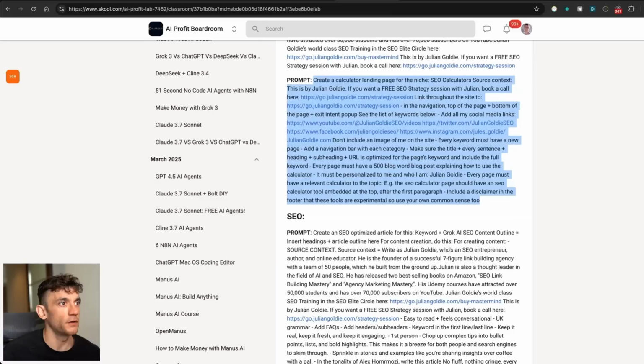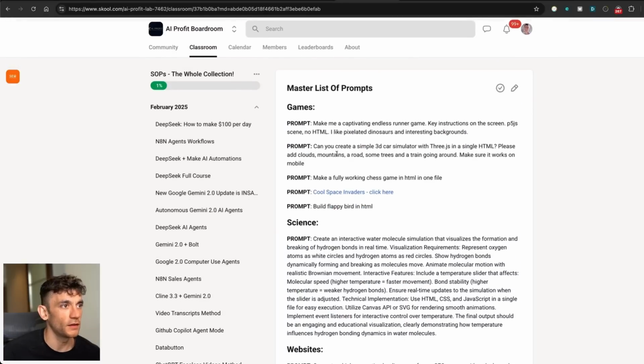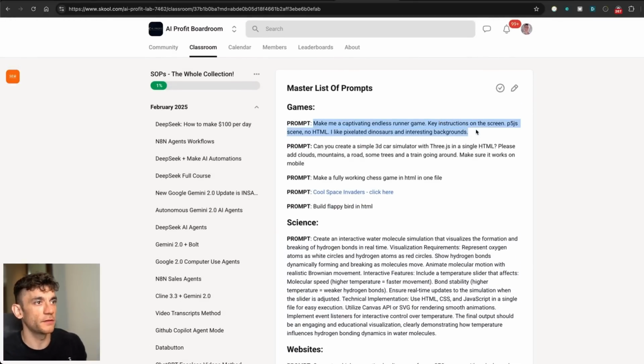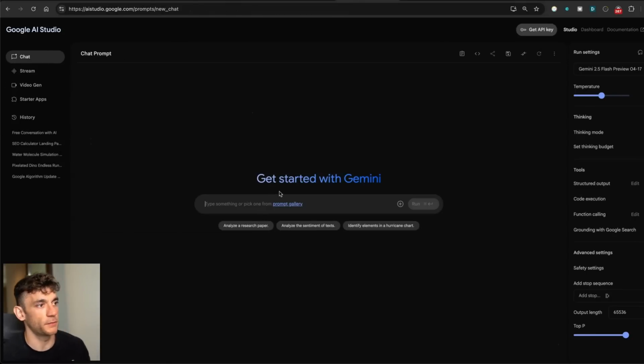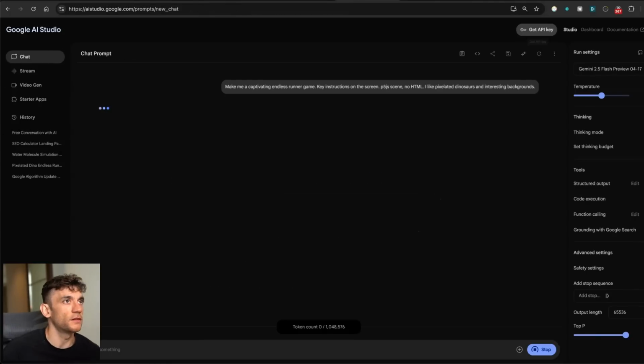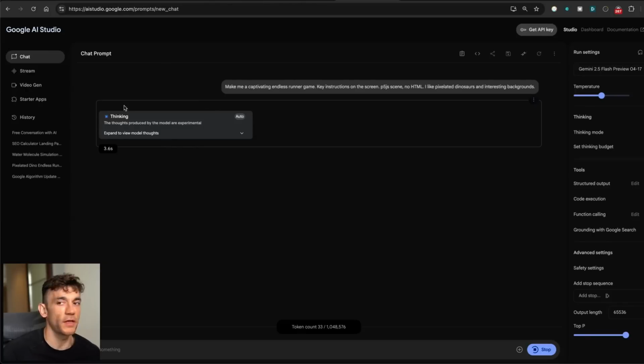All right, let's test something else out now. So what I'm going to say is make me a captivating endless runner game in P5.js. We'll do that inside AI Studio while the other two are coding out. Good thing with Google is that you can code in multiple tabs, and then whilst I'm talking to you, you can see the outputs from each. So we'll see what that comes back with as well.